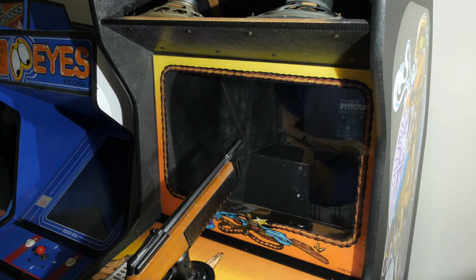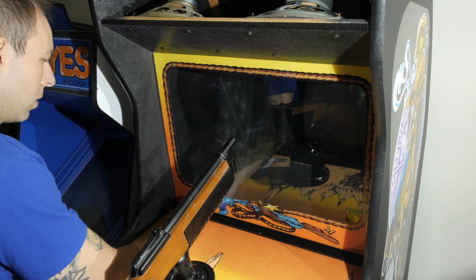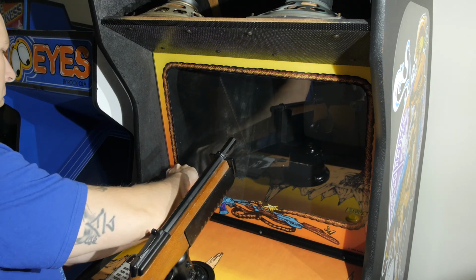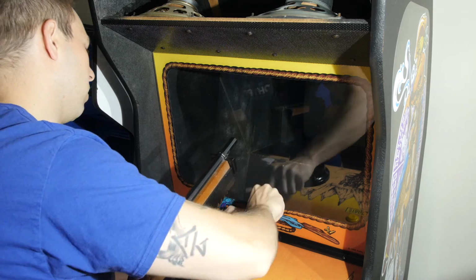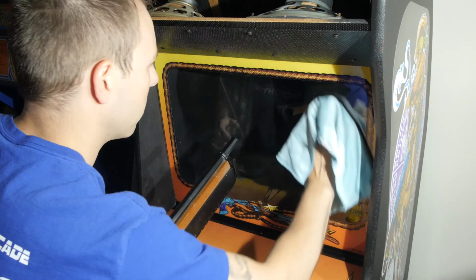And now this is the brand new repro bezel. You can see how the artwork is just beautiful. It matches everything else. And again, Rich at This Old Game reproduced these from an original bezel that I sent him, and he did a phenomenal job. This just completes the look.